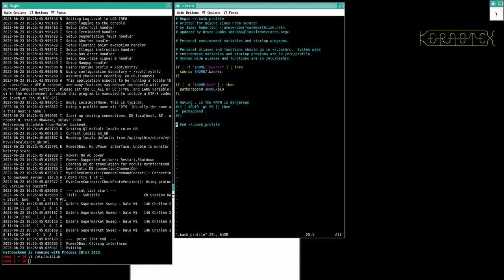What I'm going to do is put some code in so that it can detect when it's being run on TTY8, and if it is being run on TTY8, to automatically start the GUI. So to do that, we type in this code. $TTY, so it runs that program. *TTY8. So it says, am I running a terminal that ends in TTY8? If so, start X and log out when that is finished. Terminate and ESAC to end the case statement.